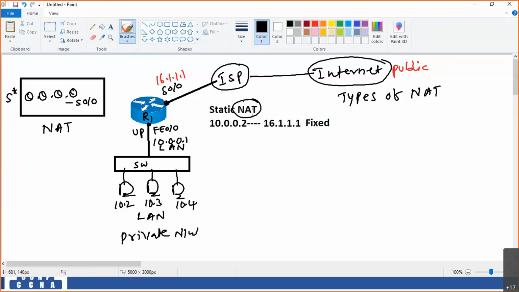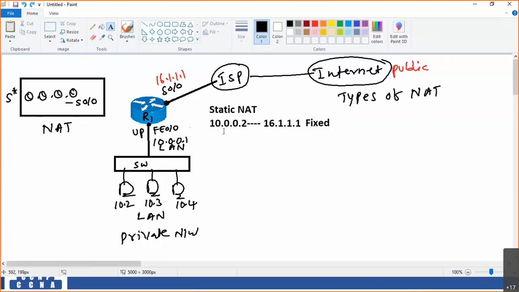You know what NAT is, right? It's a process of changing one IP into another IP. Then what is static? Something we define manually. So we configure that whenever 10.2 wants to reach the internet, the 10.2 user traffic has to be mapped to the 16.1.1.1 IP address, always, and both IPs are fixed. When 10.2 reaches the internet, traffic comes to the router, where static NAT is configured. In the static NAT we configured that 10.2 user traffic uses 16.1.1.1 as the source. Then 16.1.1.1 is mapped and reaches the internet.